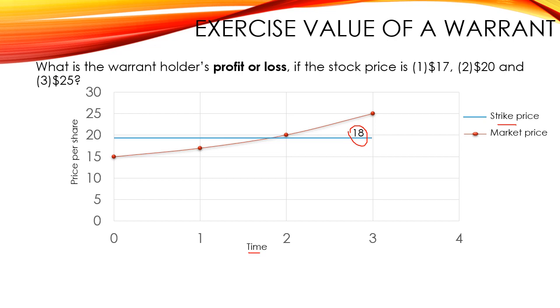The forecasts of the market price of LM Corporation show an increase in market price over time. It is currently equal to $15, which is less than the strike price. Usually corporations set the strike price as 20 or 30% higher than the market price — this is a general rule.